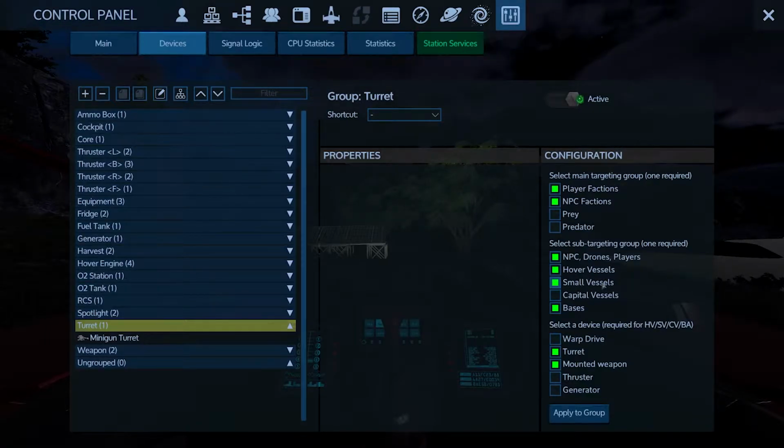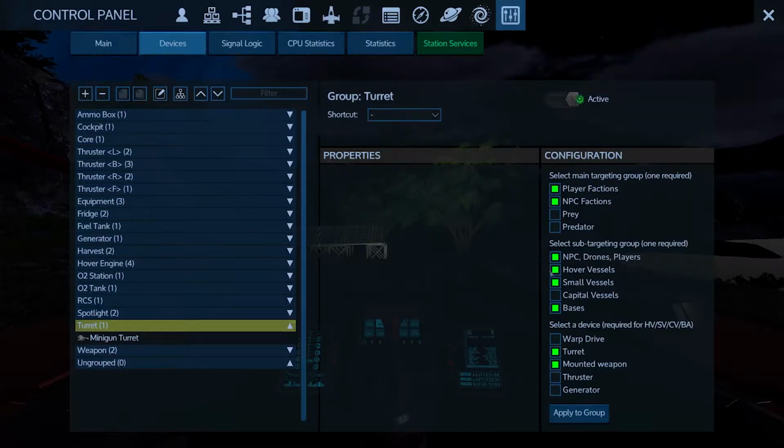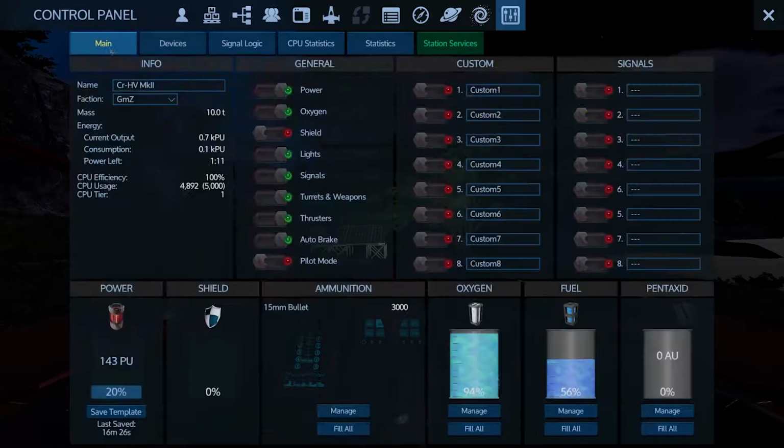If we're neutral or friendly with them, it won't shoot at it, so that's something to note. Hover vessels, small vessels, bases, and the turrets and mounted weapons of those particular four things, as it shows right there. And that's it.